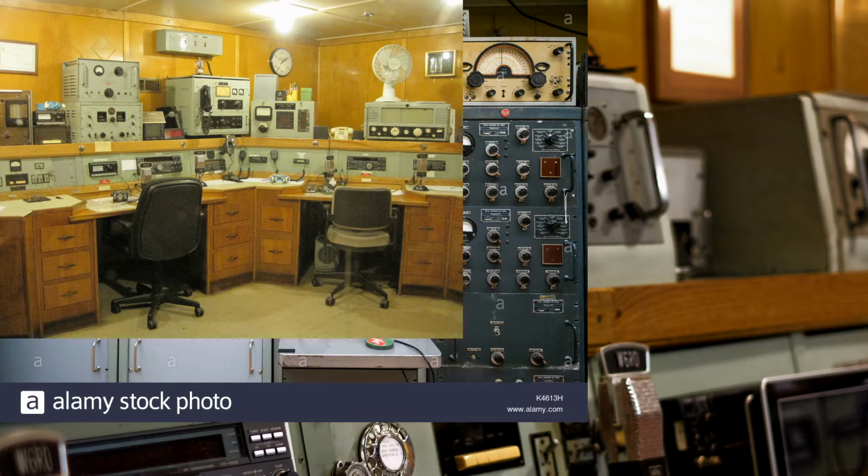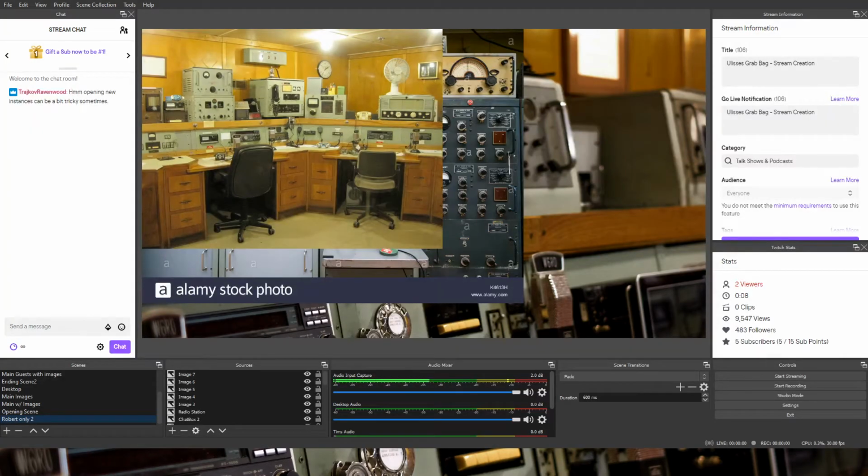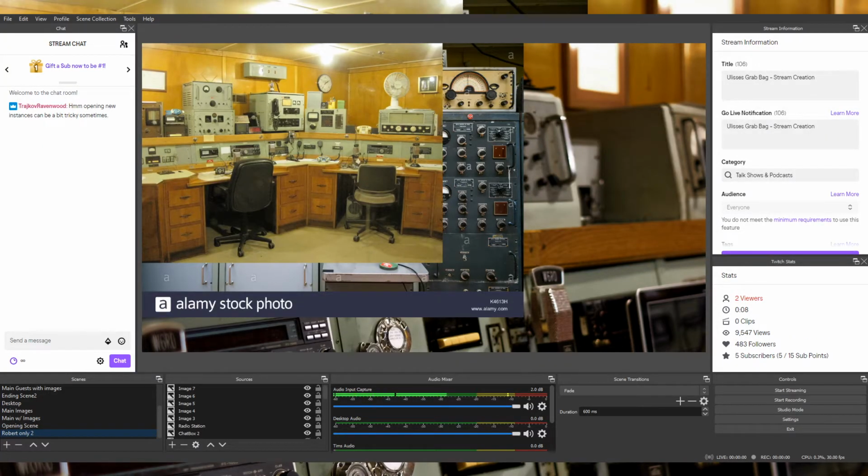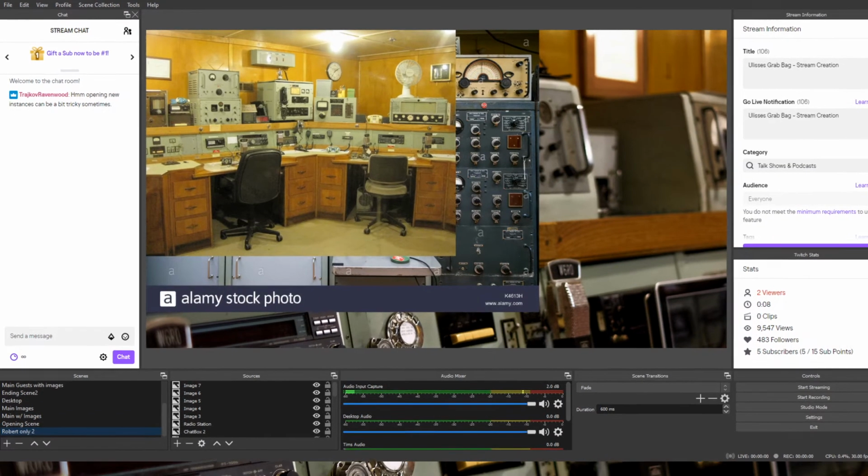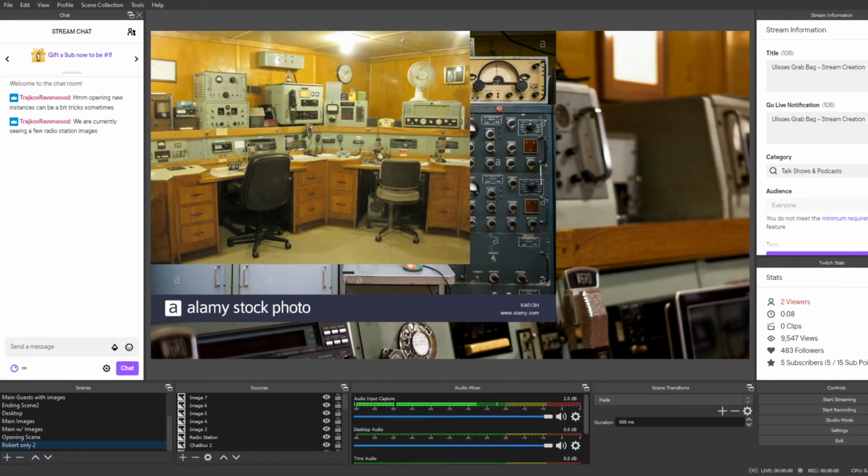Boom. So I think, yeah, I know. So I don't know. What are you seeing right now? It's telling me that it's showing OBS, but I don't think it really is. Oh, maybe it's because it's way in the back. Let's bring it up to the front. Oh, it is. Cool. There you go. All right.